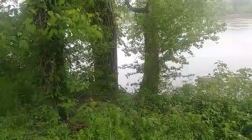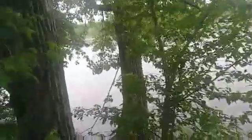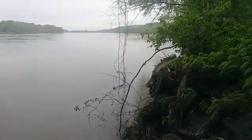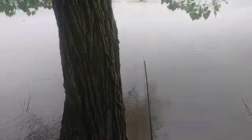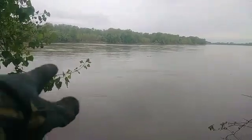Okay, guys, we're at location number two, the second place where I set bank pole number four out of eight that we've set. And as you can see, you gotta cut through here. I set it here because it was by a tree, running along this tree line of hanging branches and stuff like that. So I was hoping maybe a blue would hit this. But as you can see, there's really no bounce to it, and I can almost bet there's nothing on it. That pole that we did have a fish on had a lot more action than this, so no luck at this spot, I'm assuming. But that current seam is right out there, guys, so it's not far.